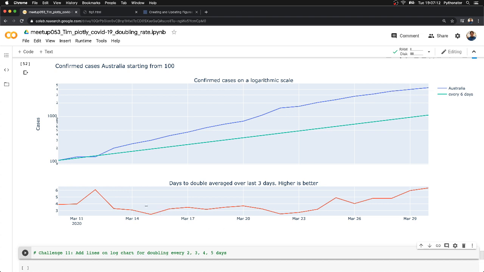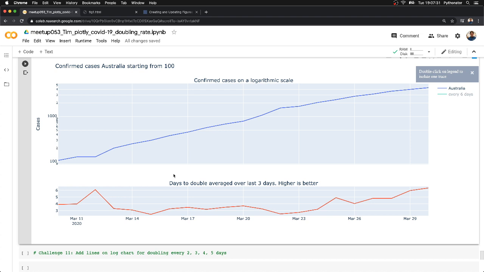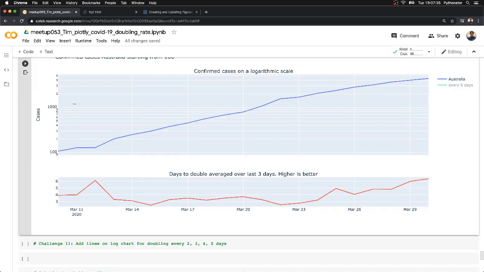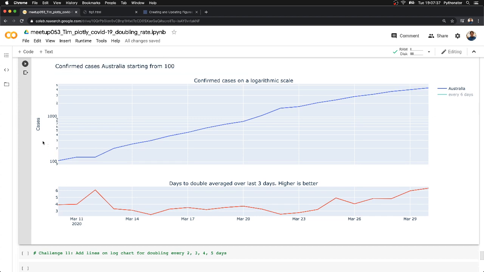I mean, if this one down here was all the same value, then that one up there on a log scale would be a straight line. You can see it's starting to curve down up here, because this one's going up here. They're using the same date range. March 11th here is March 11th there. Just ignore this every 6 days for the moment. So how did we create that? And you see the top chart is twice as high as the bottom one.